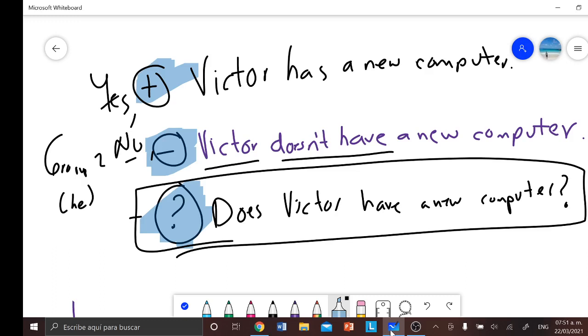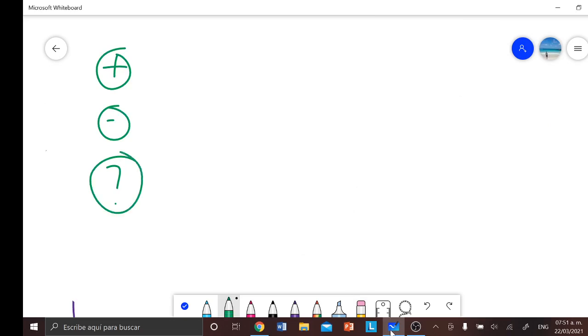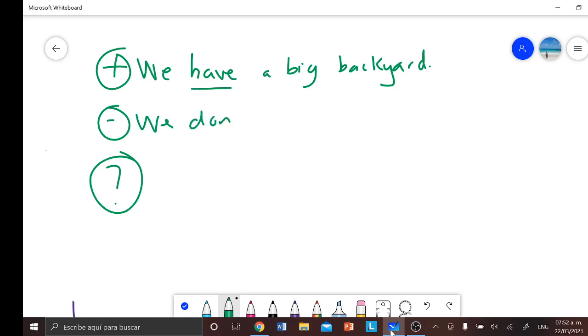So, I'm just gonna tell you one more example so you guys can understand. Ahora les va otro ejemplo para que puedan entender. From the group number 1, so let's suppose that I have affirmative, negative form, and I have to make the question. Supongamos que en el otro tengo nada más afirmativo. Entonces, I don't know, we can say we have a big backyard. Nosotros tenemos un patio muy grande, ¿ok? Obviously, we use have because it's affirmative form. Negative form, ya saben cómo hacerlo, entonces sería we don't have a big backyard.